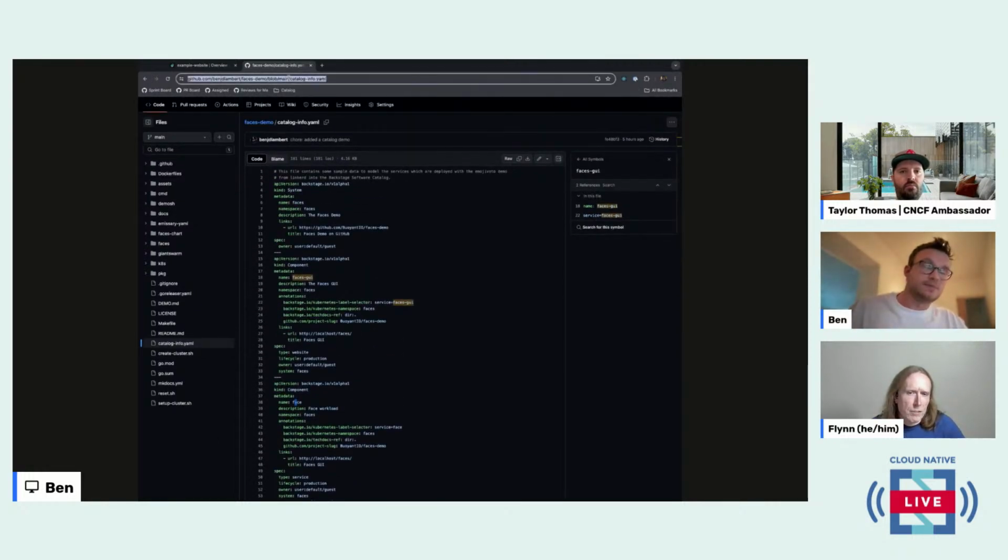So is there a best practice there? Do y'all recommend that people have them in multiple files or one? I think it depends. It's entirely up to you how you want to structure it. It's pretty flexible. Internally at Spotify, we have a lot of these files everywhere, and we have a lot of services.